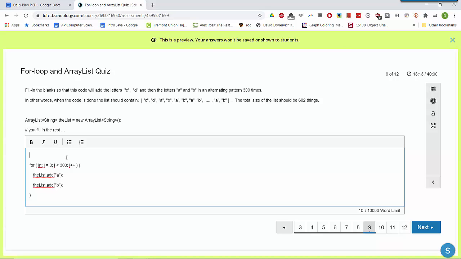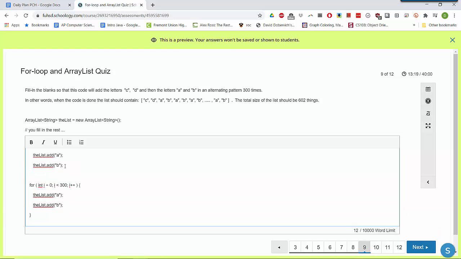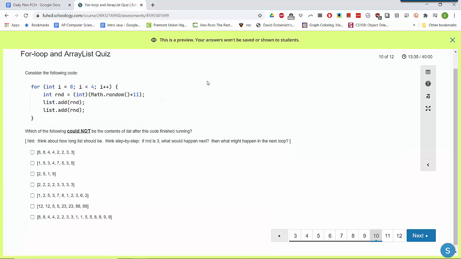We can have them at the very beginning instead. This thing is kind of irritating. All right, here we go. You don't have to be so picky about your indentation, but I'm picky. Okay, all right, so I think that's that one. Let's keep going. Okay, so here I'm looping.